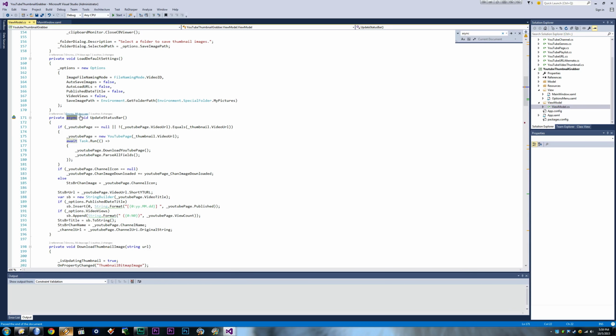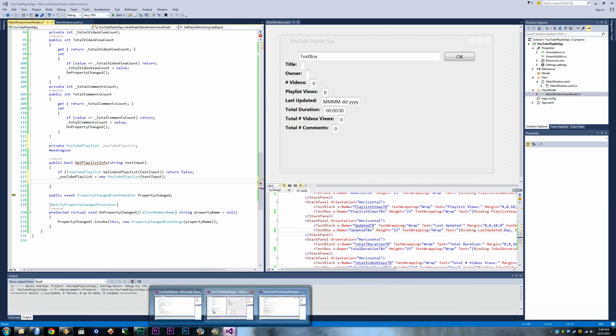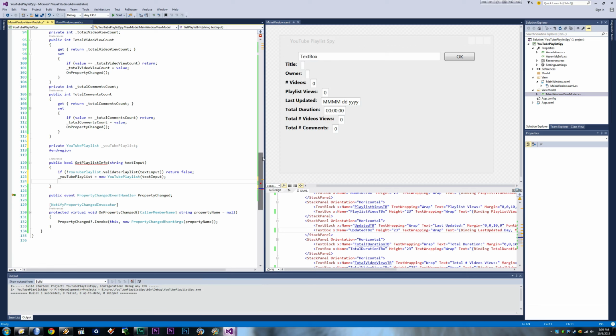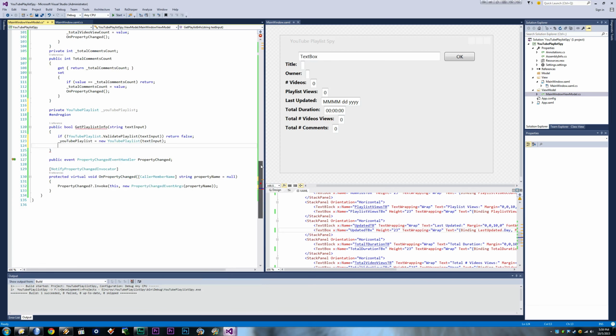Okay, so I can consider using async, but I don't have a huge amount of experience with it, so I'm not sure exactly what the best way to structure your asynchronous stuff is.